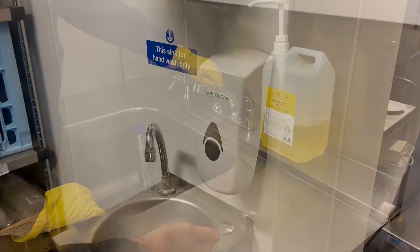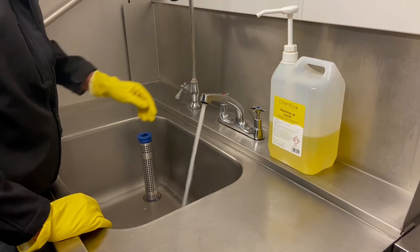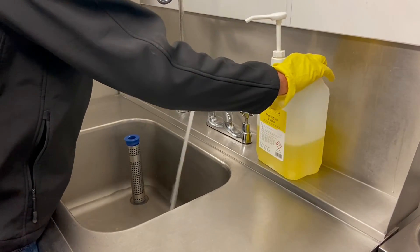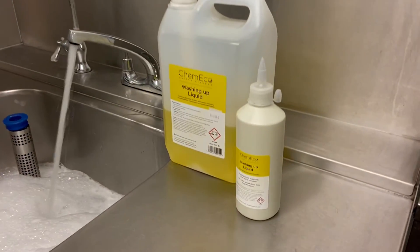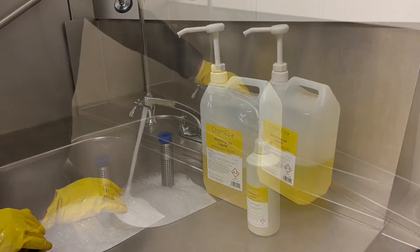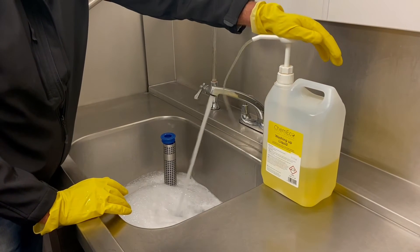We have covered hand hygiene; the next area is cleaning and sanitizing. The first step in gaining excellent sanitation is to ensure that the items and surfaces you are cleaning are free from soil, grease, and debris. Our plant-based washing up liquid is located at all pot wash sinks and dosed via a simple Pelican pump. For smaller areas where a 5-litre container won't fit, utilise our smaller 500ml refillable containers. Simply fill a sink two thirds full with warm water, add one pump, submerge items, agitate any stubborn soil, and remove to the drainer.